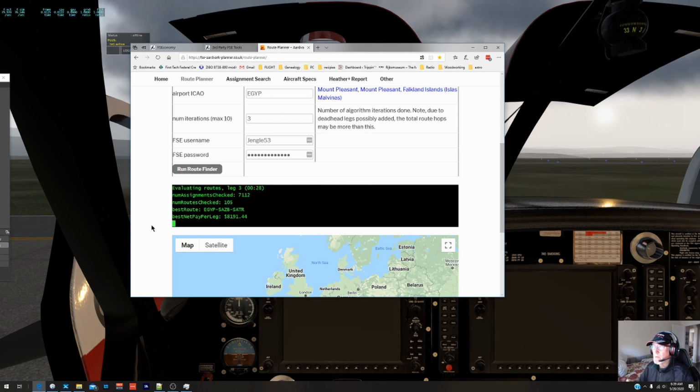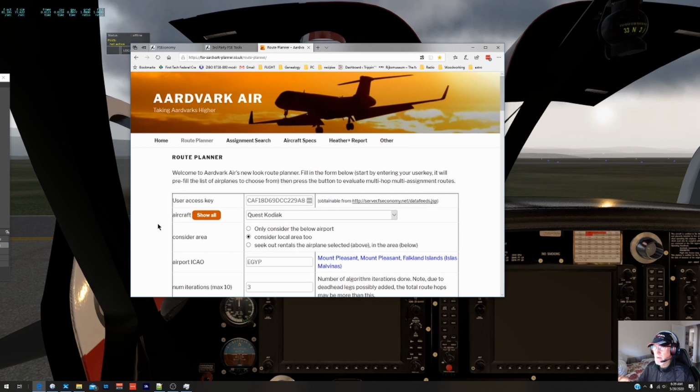Well, actually, the three tools. Sometimes I'll just use the assignments that are in FSEconomy, especially if I want to just explore a specific area. Other times, I want to generate some income, and that's my primary objective, and that's where I use the Aardvark route finder.